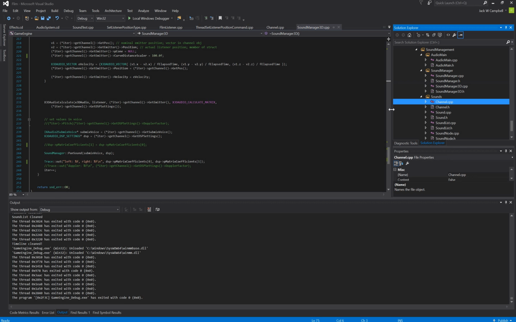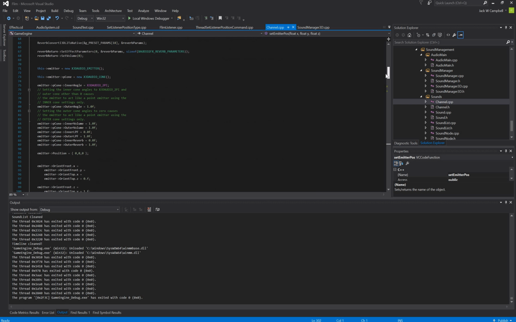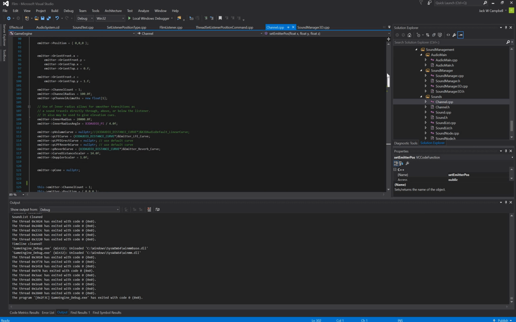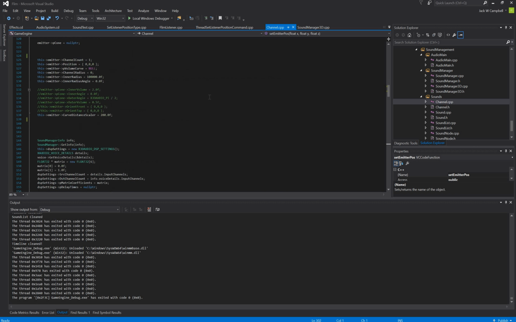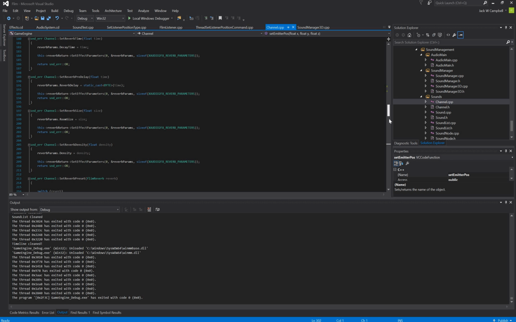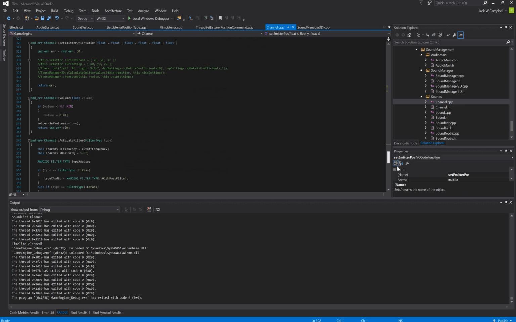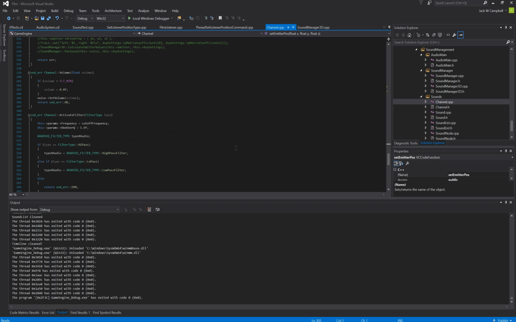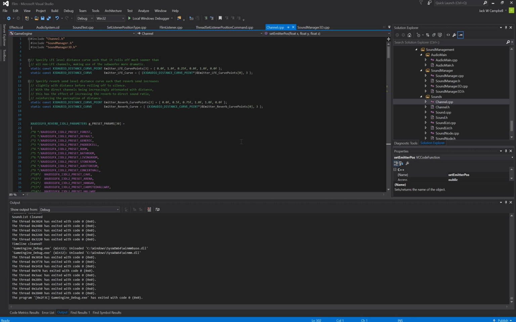And where the reverb is, I'll show you that too. That's here. And this is all in the audio thread. This is actually the X Audio 2 functionality. But I think if I keep going, I'll just keep going. So I think that's all that's relevant for now.